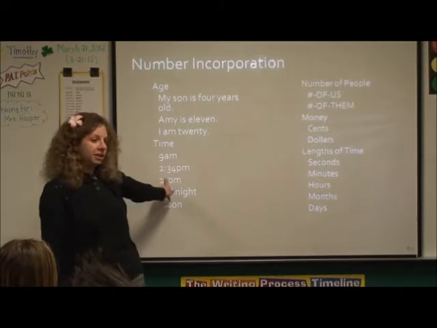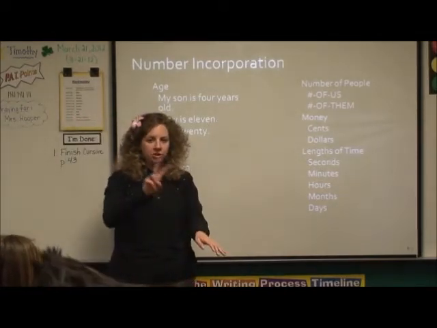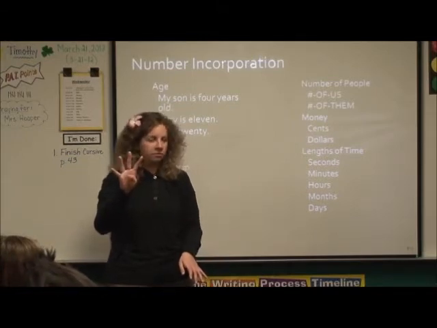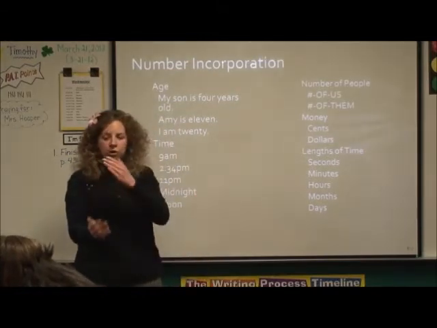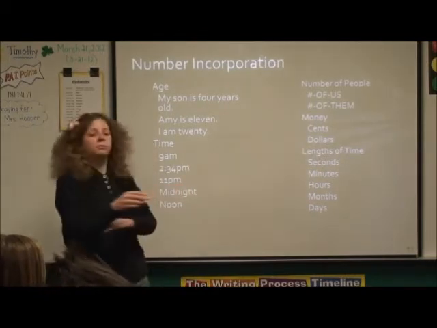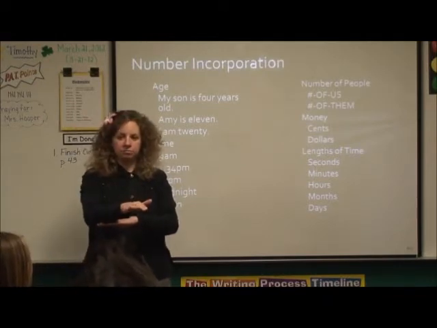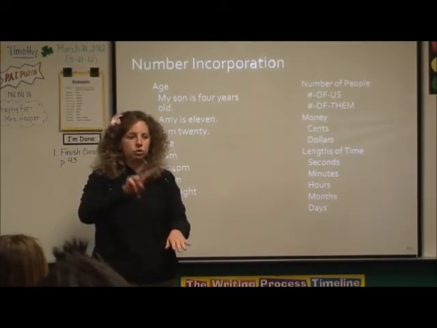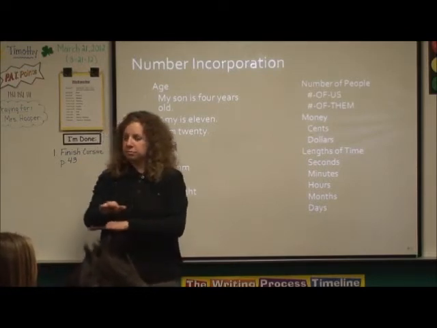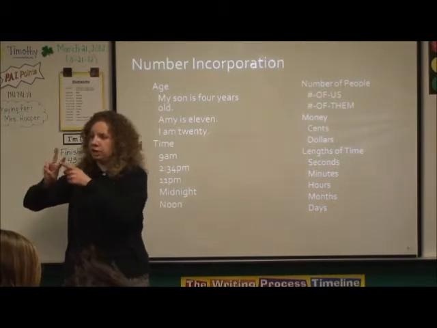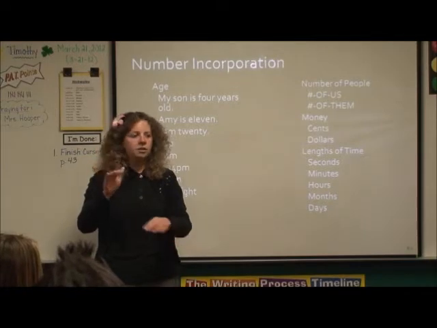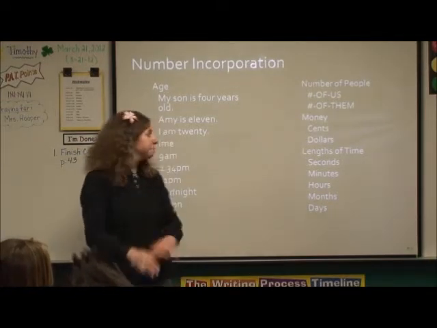Then for 2:34 p.m., okay, so you would go 2, and then once you get up here, you switch to the next number. So I do 34, and this one's PM, so you would go PM. Oh wait, 2:34 p.m. would be the afternoon, so you would want to go here to afternoon. Which finger are you touching? This one I'm starting with my first finger. Right there, yeah, I'm just switching there. So 2:34 in the afternoon, p.m. Okay?